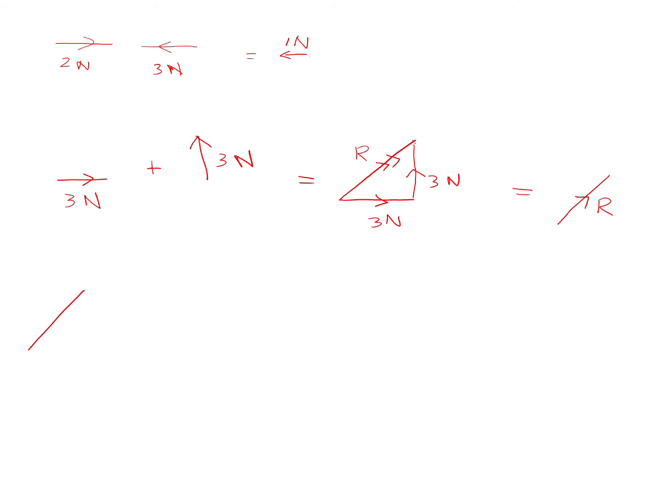If I give you a vector at an arbitrary angle, let's say you have a 3 Newton vector at 30 degrees to the horizontal direction, you can write this vector in terms of one horizontal vector and one vertical vector. And you can use sine, cosine trigonometric relationships to find out the horizontal component of this vector and vertical component of this vector. So basically this one vector you split into two vectors, one horizontal, one vertical.